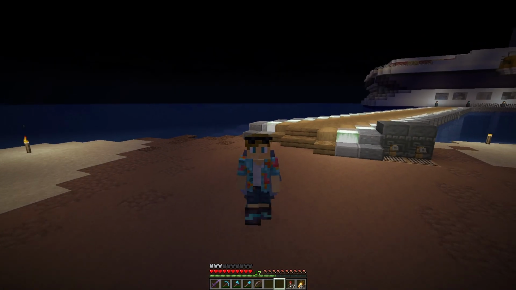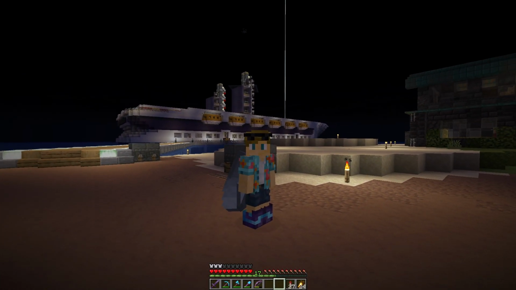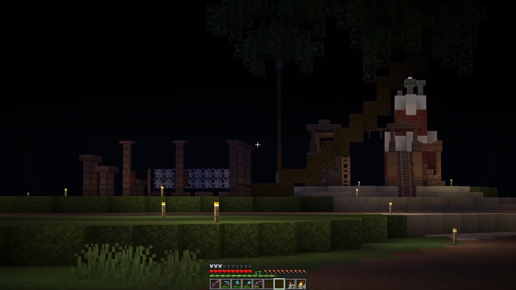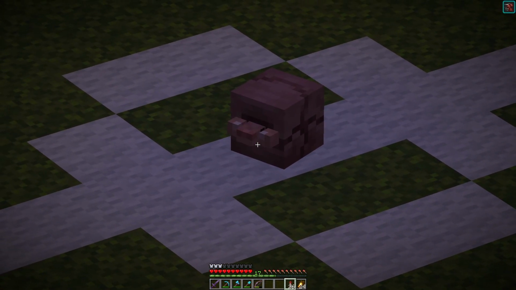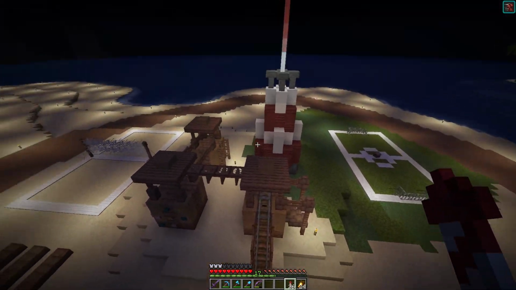If you didn't see the last episode, we built ourselves some beautiful lifeboats on the ship, and we also built ourselves a nice playground play area over here. At this wonderful playground, we have a nice little soccer court with our armadillo Ralph as a ball. We have a volleyball court, a workout area, and of course our playground and lighthouse in the center.